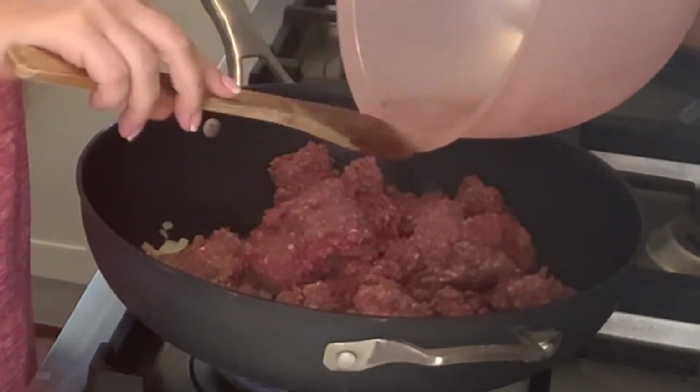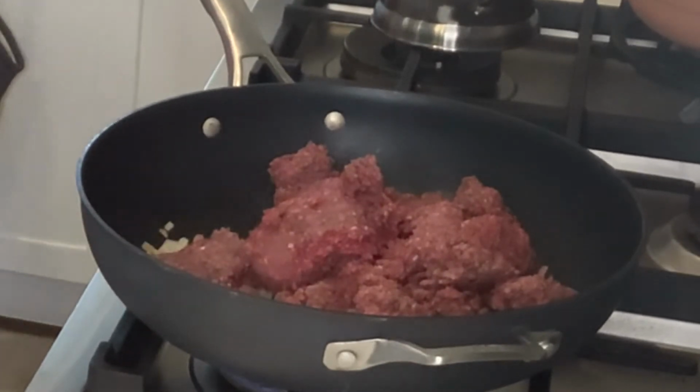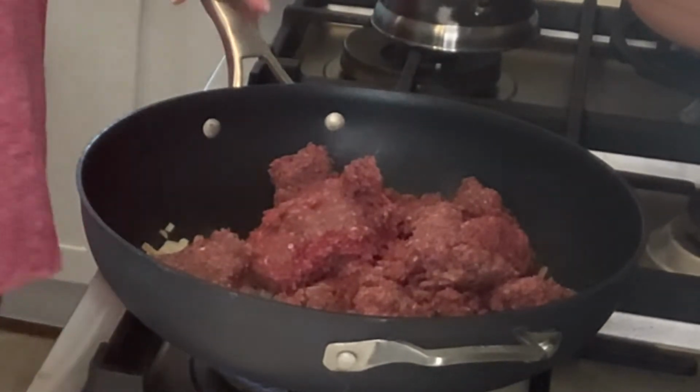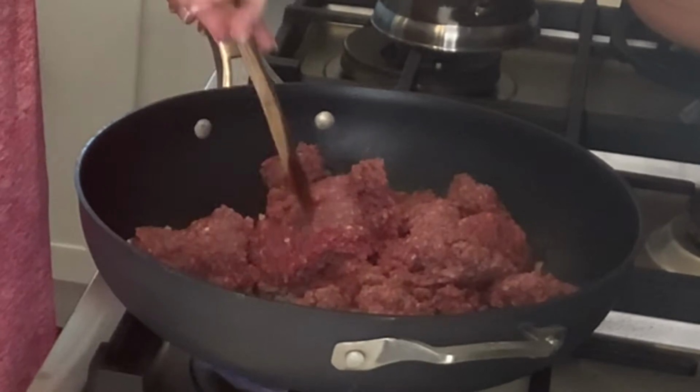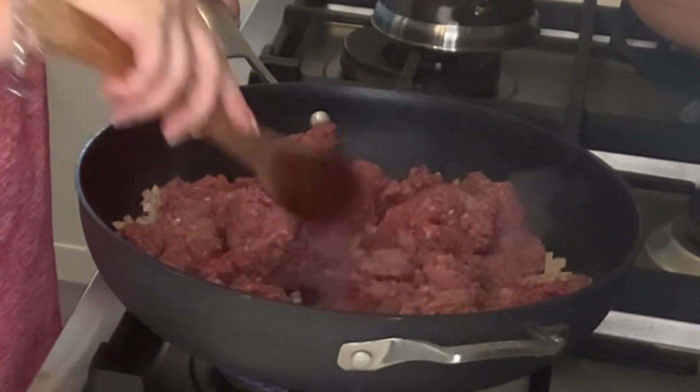You could use turkey, you could use bison, any kind of ground meat you'd like. Just make sure it's 96% lean or better. And we're gonna brown this.